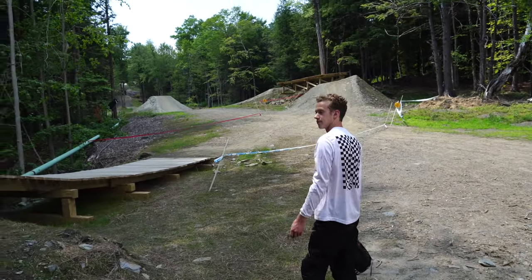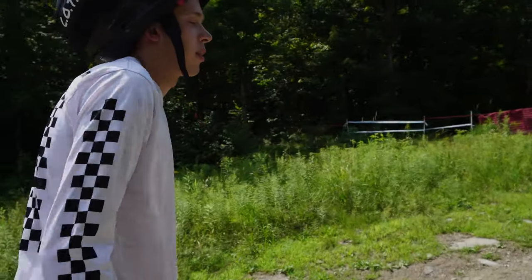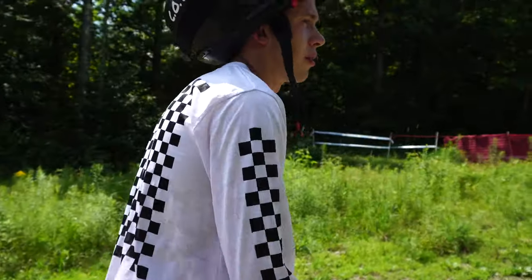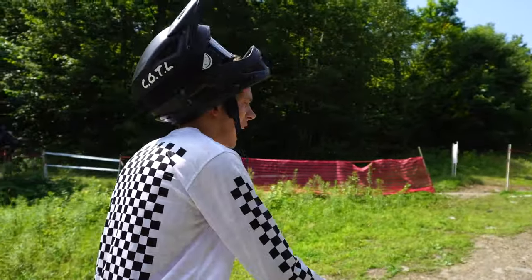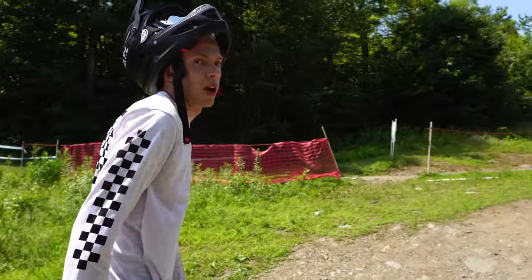Wind check — straight back, we're going deep. All right, so we're hiking up here. It's getting real. We're not stressing too hard — everything looks like it runs perfect. That's what we've been hearing, so we're pretty stoked to drop in and see how it runs. We got two guys here that are going to tow us in — we're just going to drop in behind them. See how it goes. Let's do it.